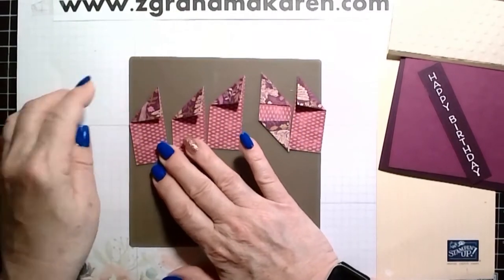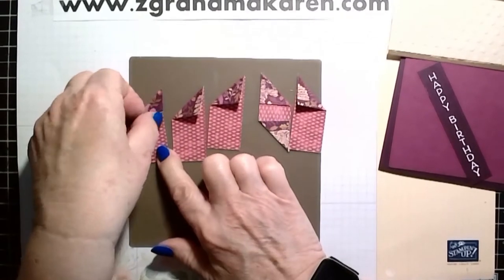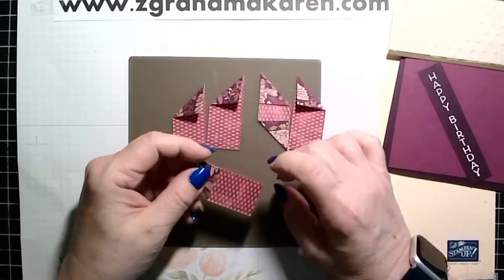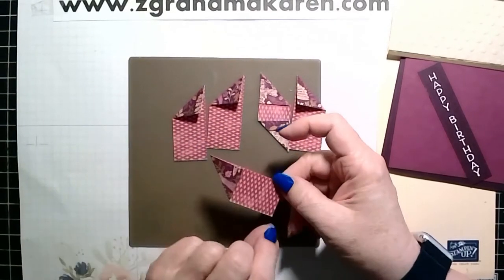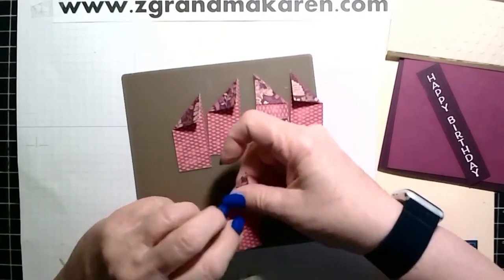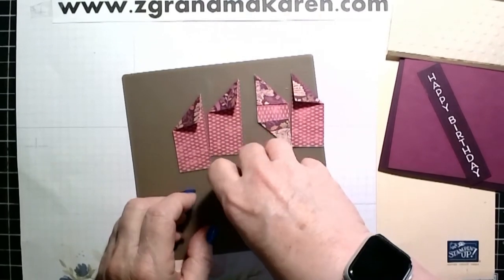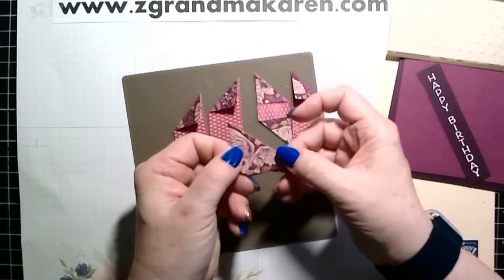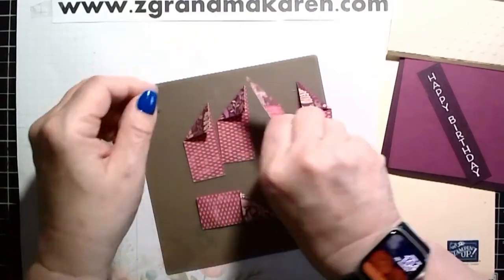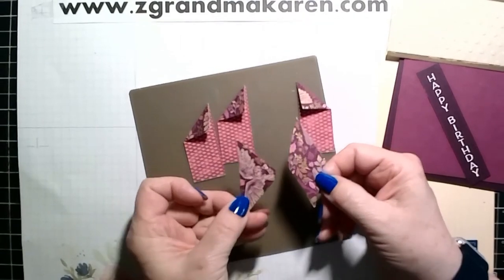The next step, we'll be taking the bottoms to make them look like this. There's a right and a wrong way, so I'll show you the wrong way first. The wrong way will be going from the right in, and this is the result if you do it incorrectly. You will end up with a little, kind of a tent house-y look, and then you know you have it incorrect. We're going for a diamond look, so you can see the difference. You don't want the house, you want the diamond.